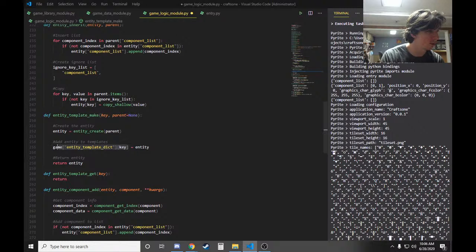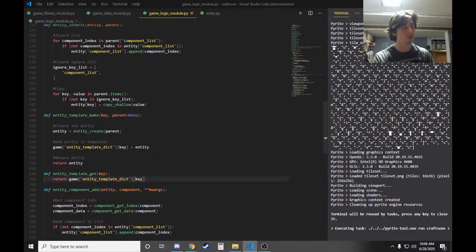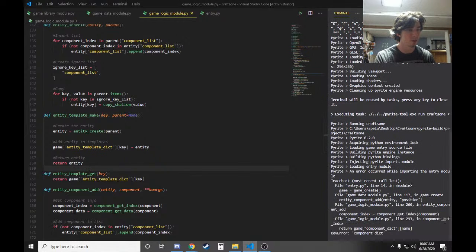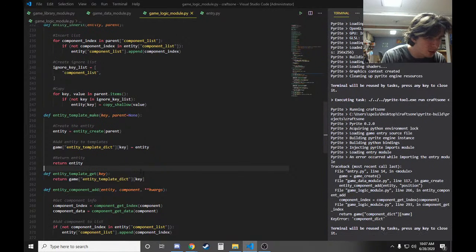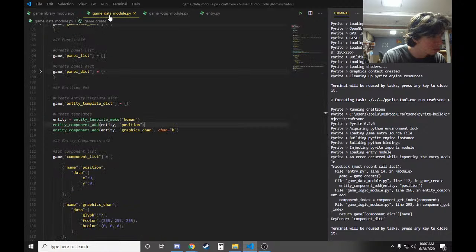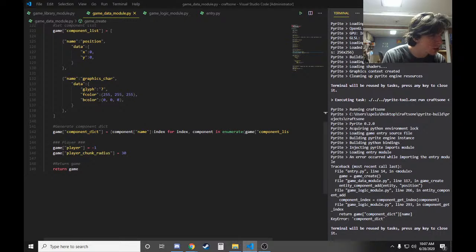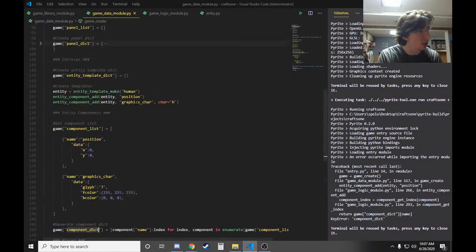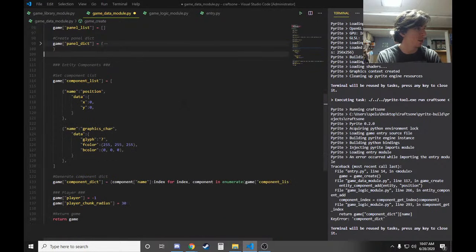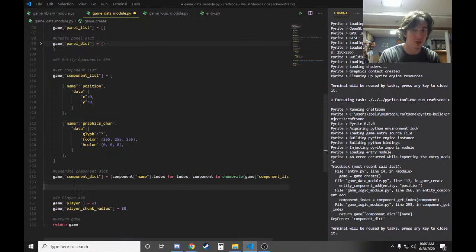Let's try that. Come on. There we go. Oh, component dictionary. There's a component dictionary. But is there not? Ah, yeah. Okay, obviously we have to make this down below the entity components because it's trying to call components that don't exist.